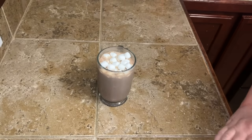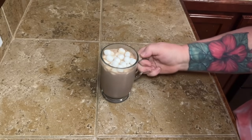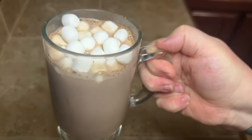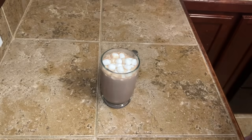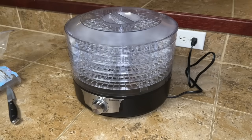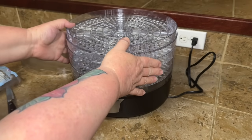I am going to talk y'all through real fast how I did that in just a second, in case you want to make your own dehydrated marshmallows as well, especially if you're giving this as like gifts and stuff. So what you're going to do, this is my cheap little dehydrator. I got it at Ollie's. I didn't pay hardly anything for it. Use whatever kind of dehydrator you want.